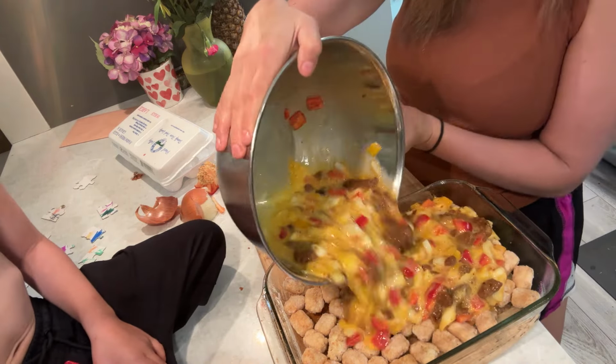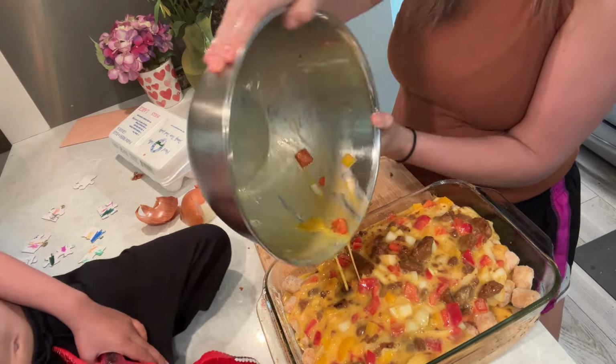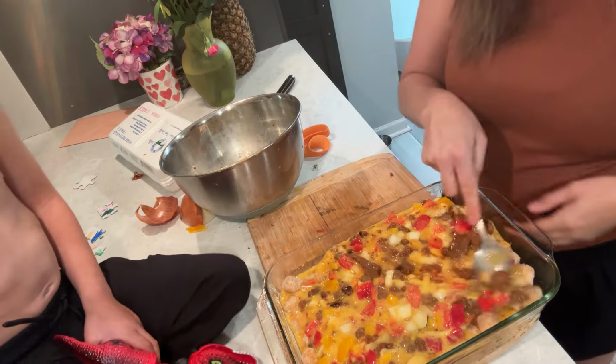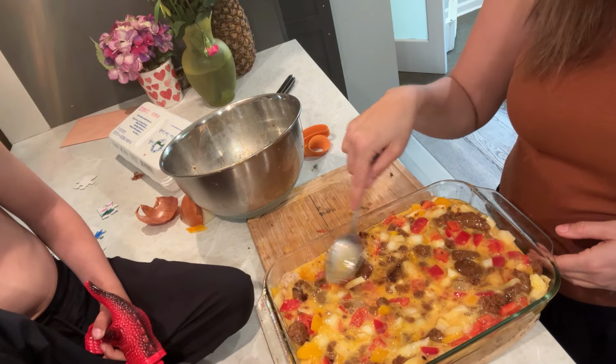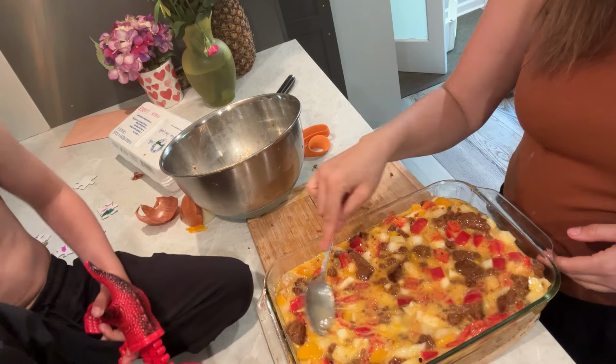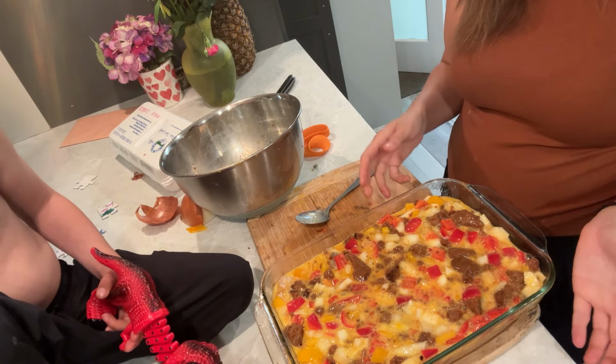But there's some more in now. Yeah, we're not gonna use them all, bud. Why? Because we don't need all the tater tots. We can have them later. Like, we can do another one. Look at how beautiful it is.